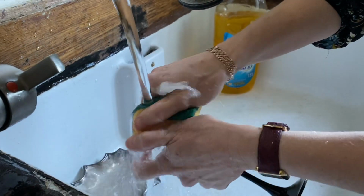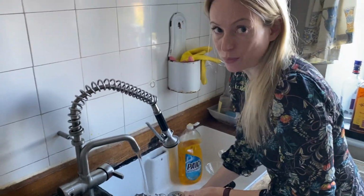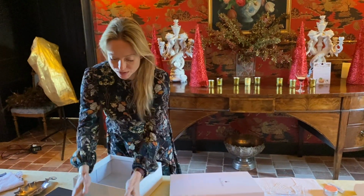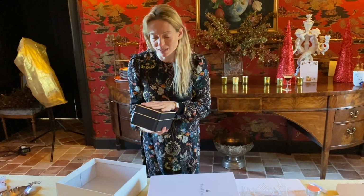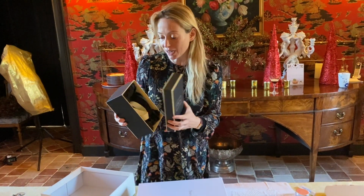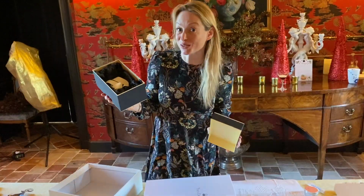So the most important thing when you've been to a charity shop is take the price off. I've been collecting boxes throughout the year. Whenever anyone gives me a nice present, I'll keep the box, but it's quite important to choose wisely. Do not, for example, give a lovely Jo Malone box to a massive Jo Malone fan, because when they open it and find a charity shop gift inside, they will be cross with you.